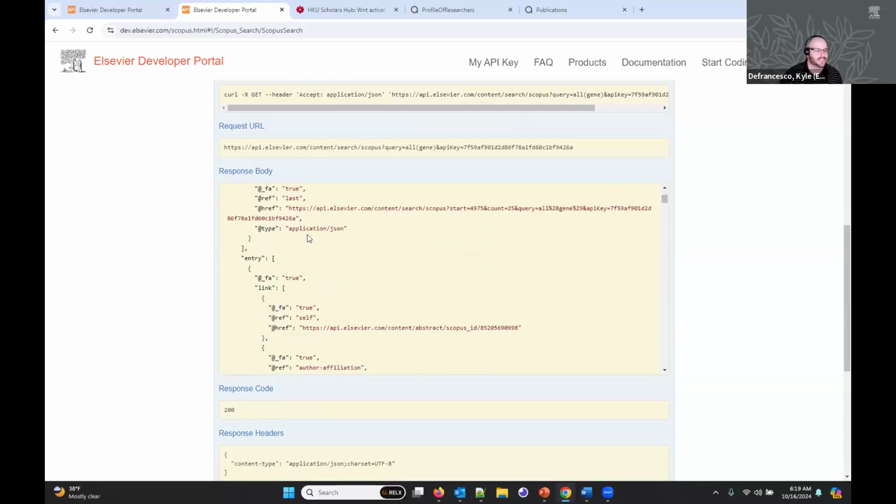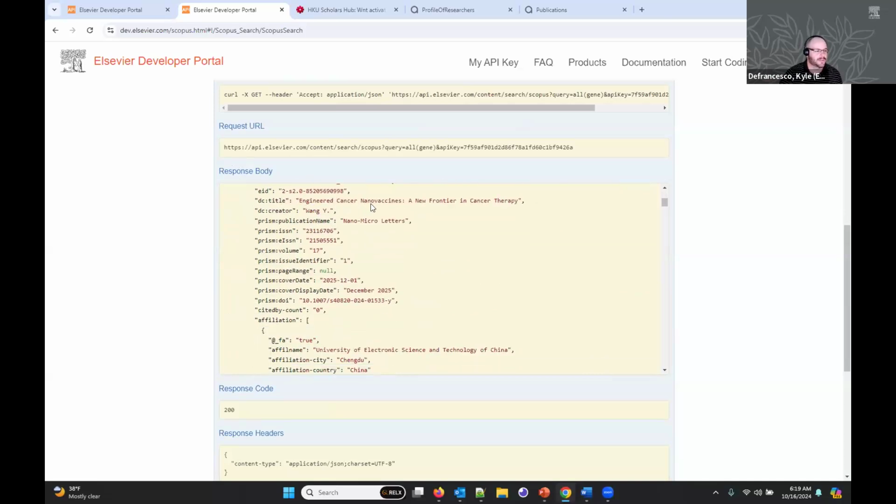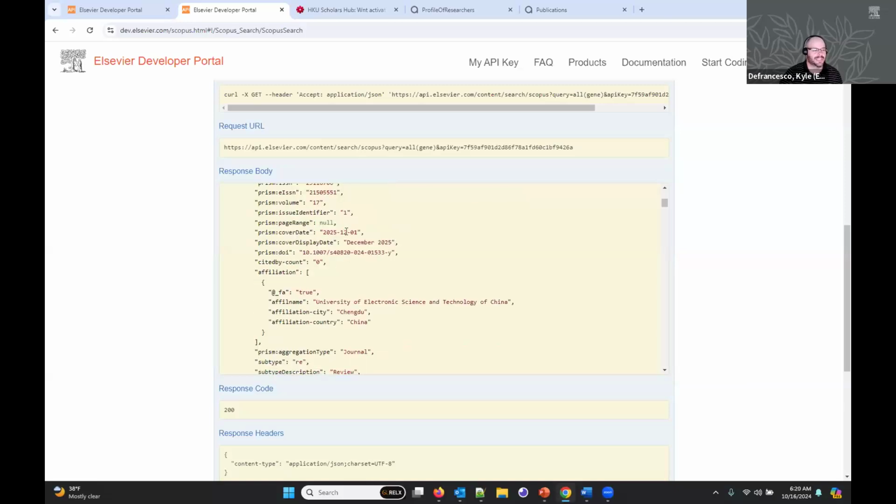Scrolling past some technical details here, we get to the first record. As you can see, we do have title. EID I skipped over, but we do have title. You do get a creator name, which is the first author, publication name, where it's from, ISSN, EISSN, volume, all the metadata information here, as you can see. You do get dates. So I believe another Q&A question that we had seen is, can you query dates? The API does return dates, and then you're able to perform searches based off of that data.